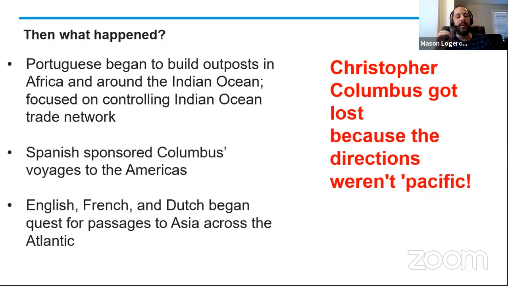It's fine. But Columbus, of course, is looking for a western route to Asia. Instead, he discovers the Americas. And after the discovery of the Americas, you then start to see the English and the French and the Dutch and others begin their own explorations, looking for possibly a Northwest Passage. Maybe there's a way to go around the Americas to the north to make their way into China. Of course, they don't find it, but you do see these countries beginning to settle their own colonies in North America as well. Again, we're not going to get into that today. That'll come more later in the week.